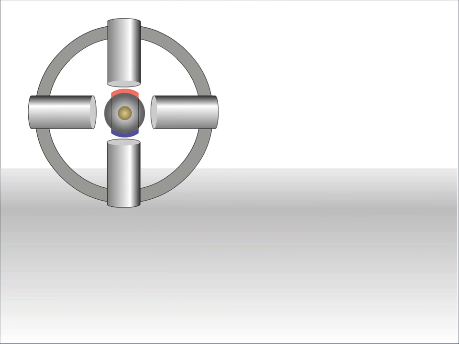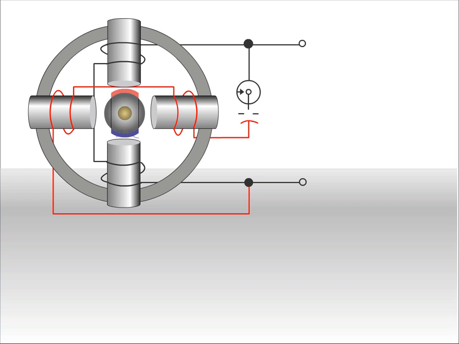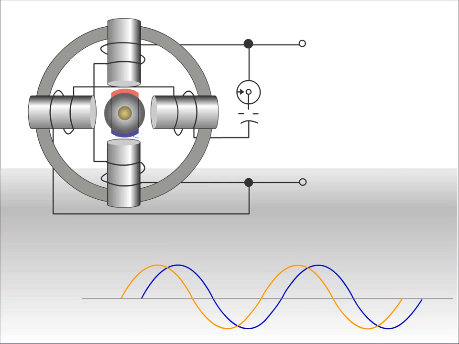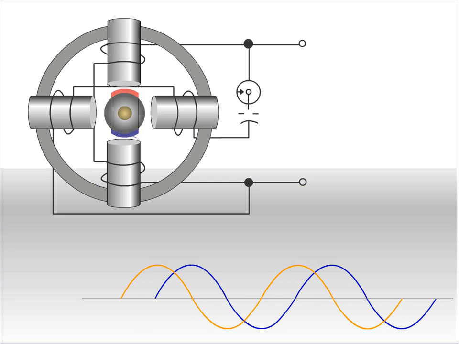When the delayed current is applied to the start or auxiliary winding of an AC motor, the electromagnetic field of the winding is phase-shifted at an angle to the electromagnetic field of the primary winding. This causes the two fields to chase each other around the motor stator and attracts the rotor in the direction of the rotating fields. The motor now has starting torque as well as direction of rotation.